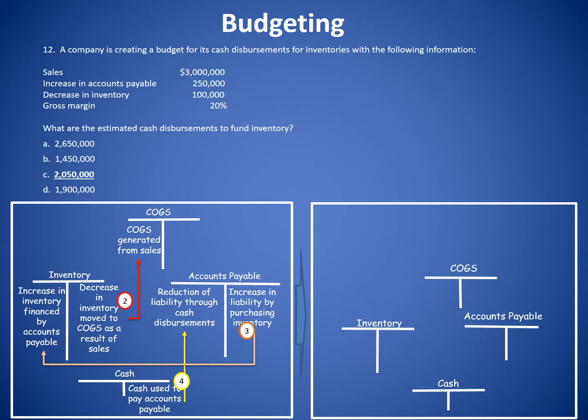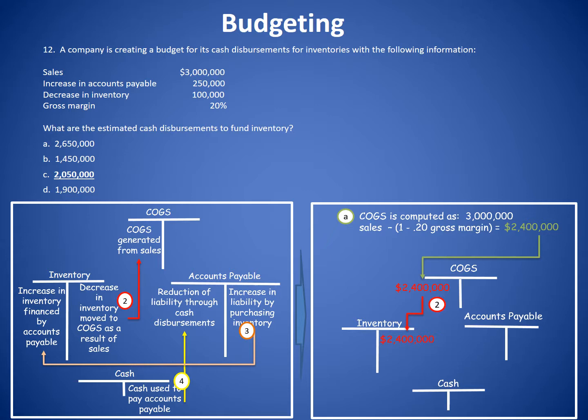Okay, the first thing we have to determine is that cost of goods sold is some amount. So what amount is this? The answer to that is, and I call this entry A, cost of goods sold is computed as, we know we have $3 million in sales as part of the problem. We also know we have a gross margin of 20%. So that means that basically the amount of cost of goods sold, because our sales minus our cost of goods sold equals our gross margin. So our cost of goods sold should have been 80%, or 1 minus 0.20 gross margin. So that means at 80% times 3 million, our cost of goods sold must have been $2,400,000.